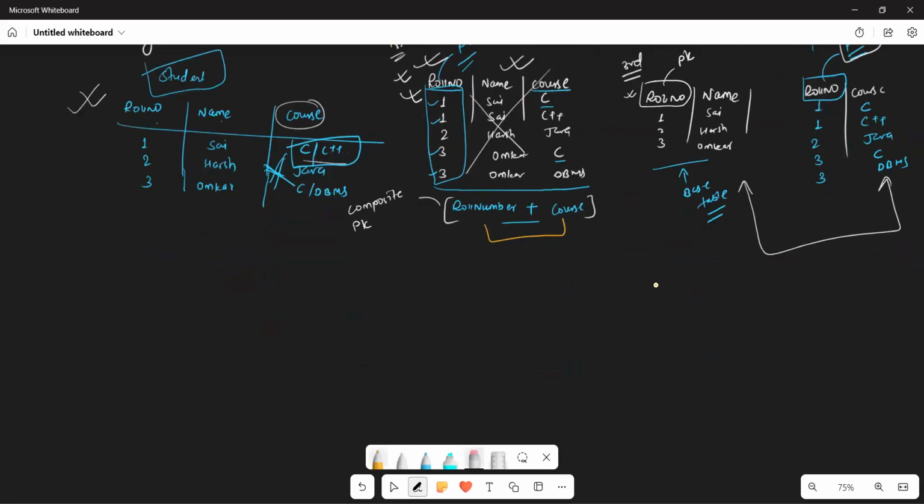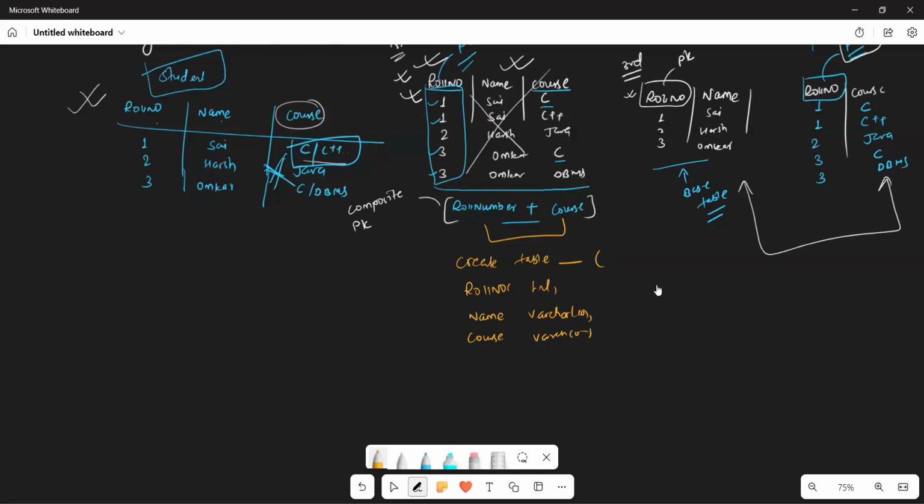But if you want to create a composite primary key, this would be my create table. Okay, table name, whatever it is. Then after that, I have three columns, right? So here I will write roll number, then it would be int. Then after that, name, varchar 10. Okay, then course, varchar 100 or something like this.